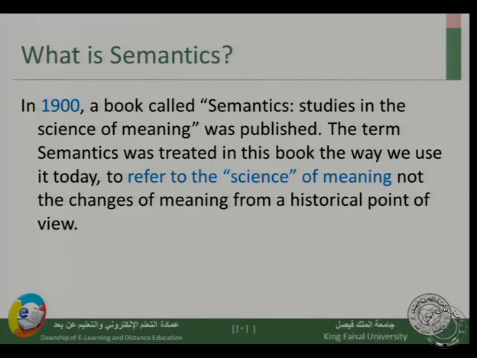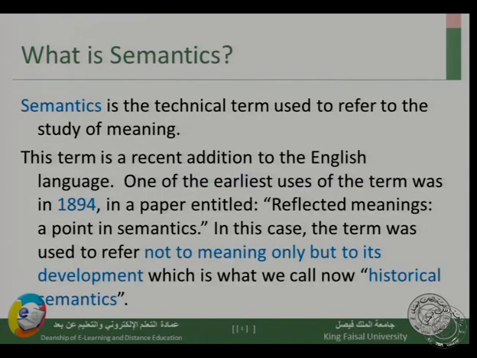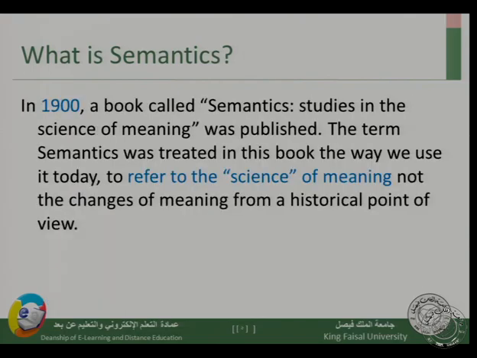So two dates to remember: 1894, this is the beginning of the use, or one of the earliest uses of the term in the English language, but it meant something different. It meant what we know today as historical semantics. In 1900 it was used similar to what we use it today, to talk about the science of meaning.